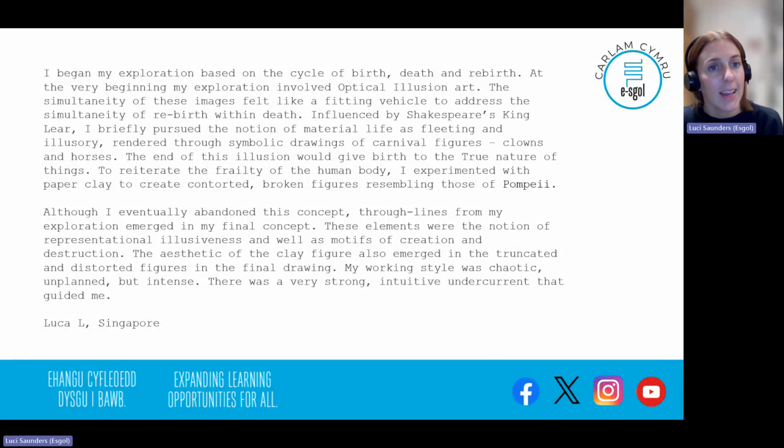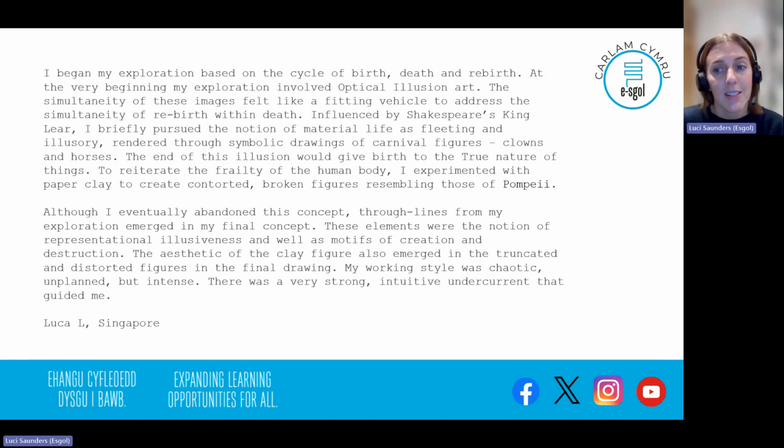Influenced by Shakespeare's King Lear, I briefly pursued the notion of material life as fleeting and illusory, rendered through symbolic drawings of carnival figures, clowns, and horses. The end of this illusion would give birth to the true nature of things. To reiterate the frailty of the human body, I experimented with paper clay to create contorted, broken figures resembling those of Pompeii.